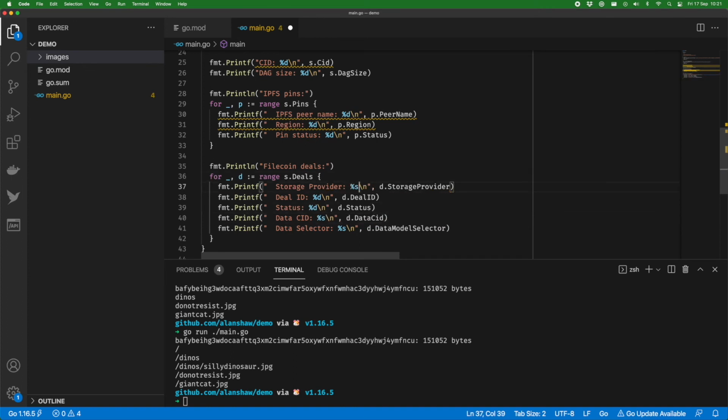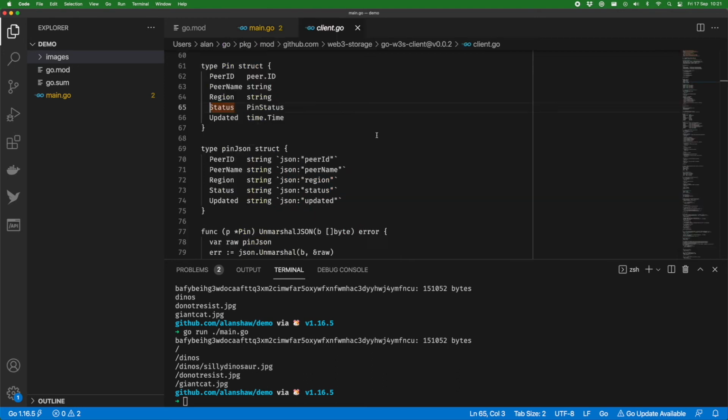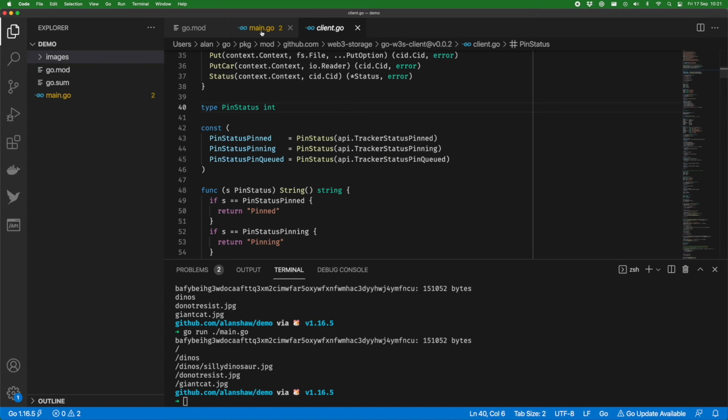Storage provider. Yeah, sorry. Okay, region is a string as well, and pin name is a string too. Great. Pin status, I think that's a string as well. No, it's going to be a number, I think. I do believe, yes. So this is a number, but this relates to, oh, it has a string method.